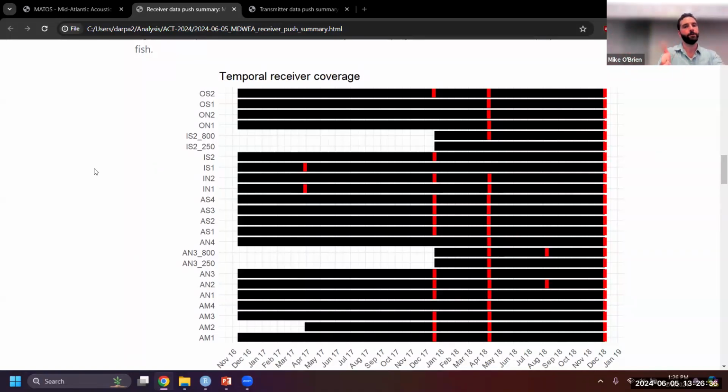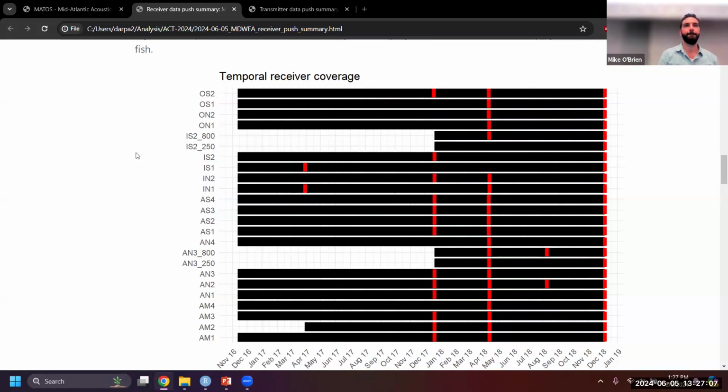But I think this is really powerful to even look and say, okay, I didn't get any detections from that receiver in June 17. Well, it's not because your fish weren't there. They might have been, they might not have been. There just wasn't a receiver there at that point. And I think that's really important for inference's sake, figuring out whether your non-detections were real non-detections or just systemic non-detections. You were never going to detect them anyway.